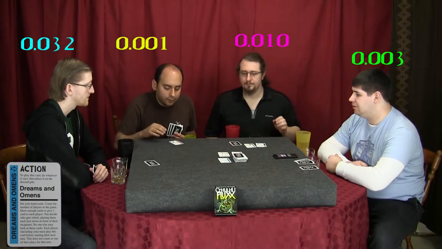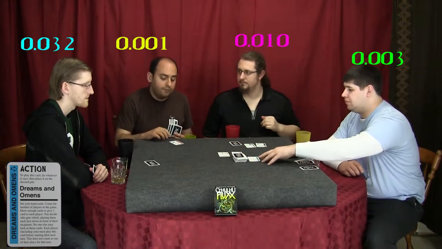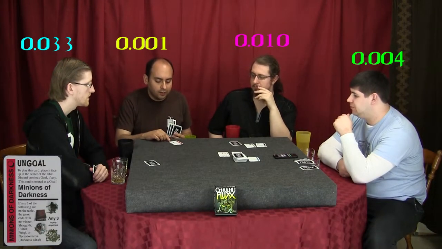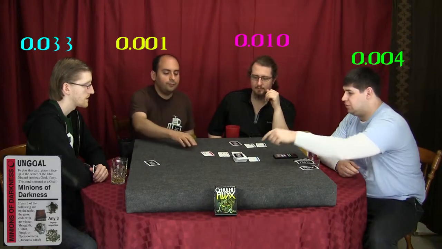So, all right. This is only my second game of Fluxx ever, and I'm a stickler for rules, which is important for Fluxx, which is why I want to be clear. It's an ungoal. Oh shit! Sorry, ungoal. If any of the three on the following table are on the table, the game ends with the winner: Shuggoth, Cultist, Fungi, or Necronomicon.